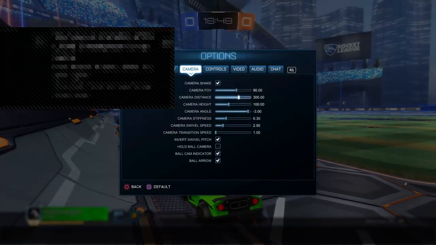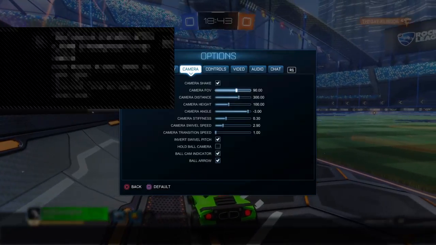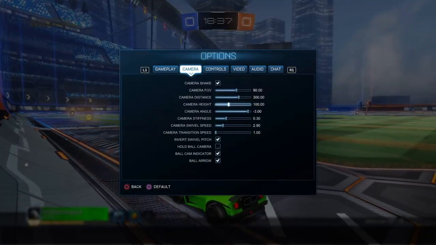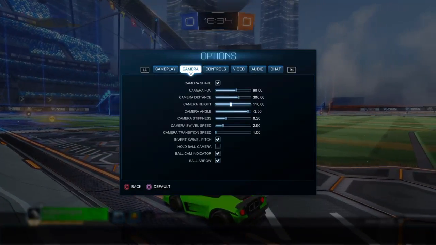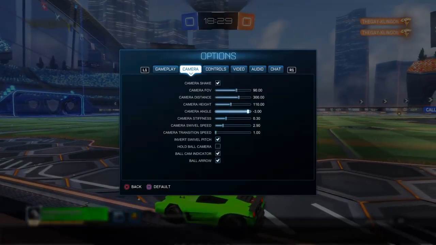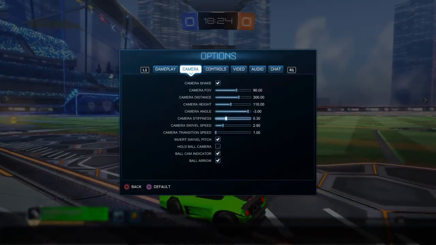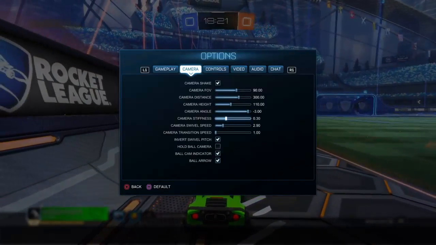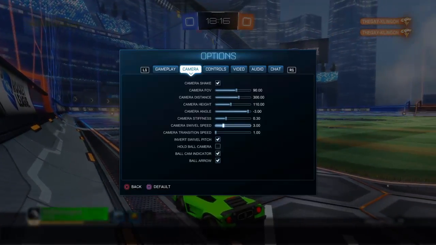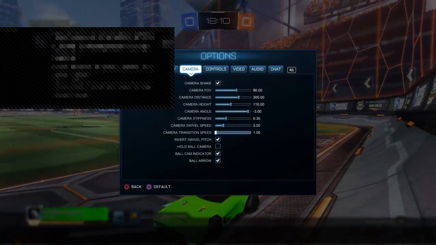Is it better? Yeah. Right, go on camera. And then go on camera 5 and put it on 90. Camera distance, put it on 300. Camera height, put it on 110. You can have it on 100, but I just like mine a bit higher. Camera angle, put it on 3. Put camera swivel stiffness at 0.30. Camera swivel speed, 3. Camera translation speed, 1.10.